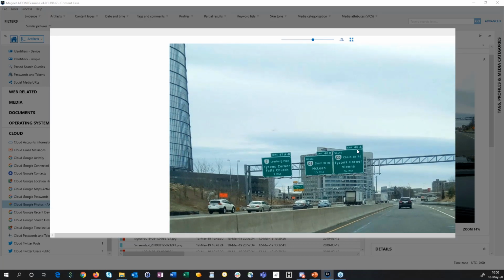Well, okay, I have exit 46A and exit 46B on some road heading on to 123, or maybe even heading on to Leesburg Pike Highway 7. Now, I don't know this area. So what I've done is I've said, okay, where was he around that 16:30 time frame? So if I get out of this blown up picture, just remember exits 46A and 46B, because those are going to become important for us.